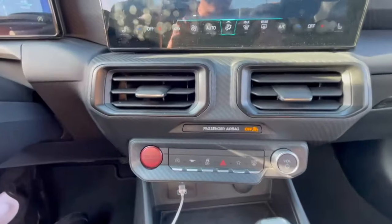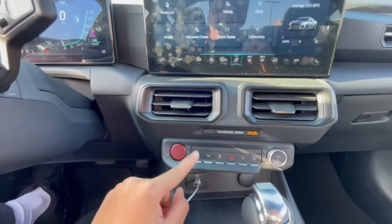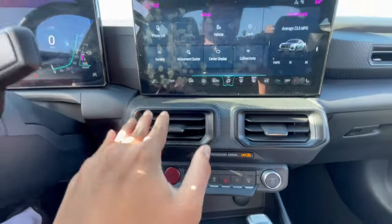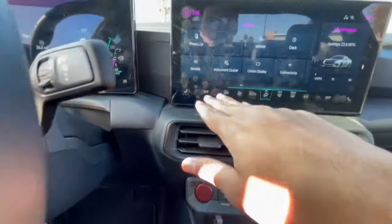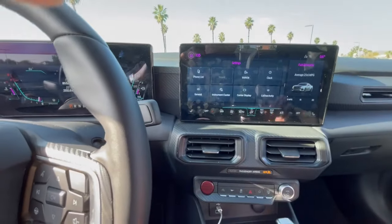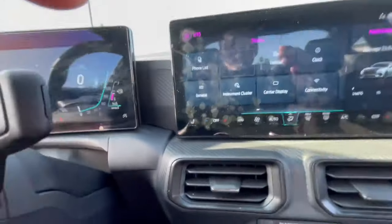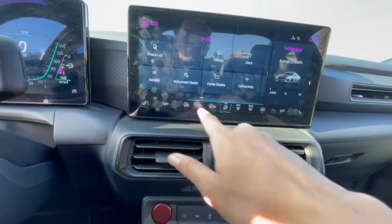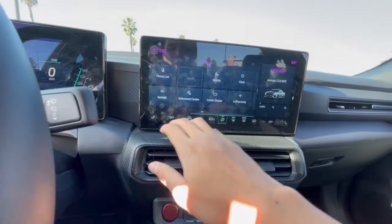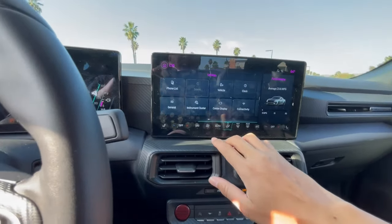Another thing you can notice is that there are no physical buttons for climate controls. I don't know why they do this. I'm not a fan of digital climate controls, especially these, because first of all you're bouncing around — this car is not a smooth car by any means — so you're hovering over these things trying to hit them. I hit the seat warmer on accident without realizing, not until my butt is 100 degrees. I think this row of climate controls should have been its own separate physical row of buttons right here. I really don't like digital climate controls because everything is in here.